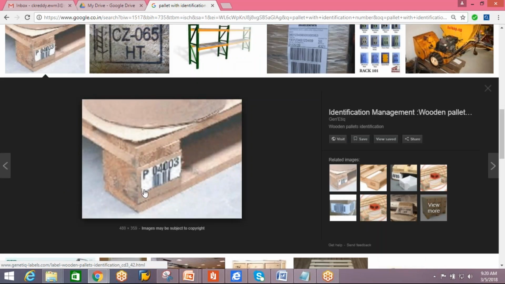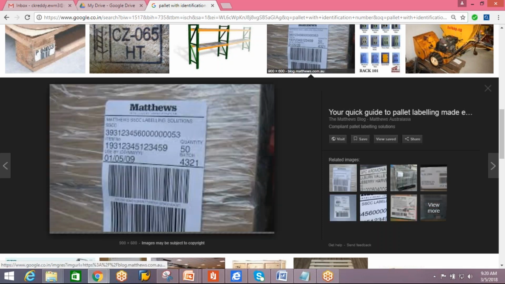If we see some unique identification number is there, this is nothing but a handling unit. This is a packaging material. We keep the products on top of that. That is a handling unit.